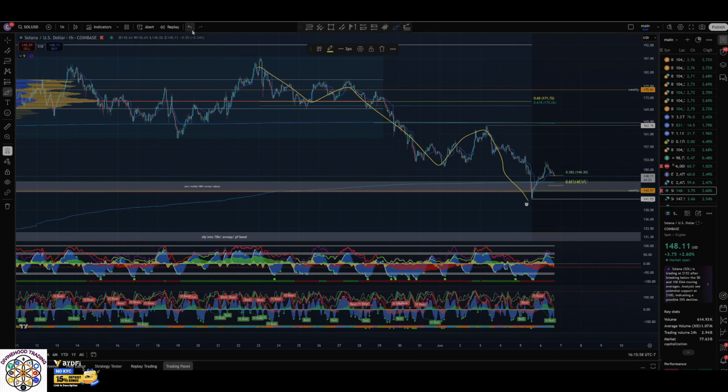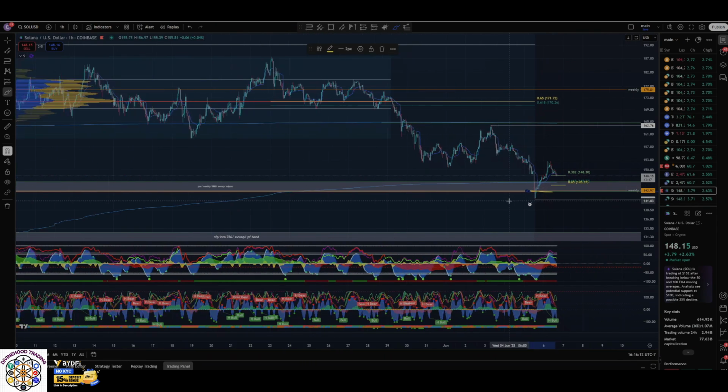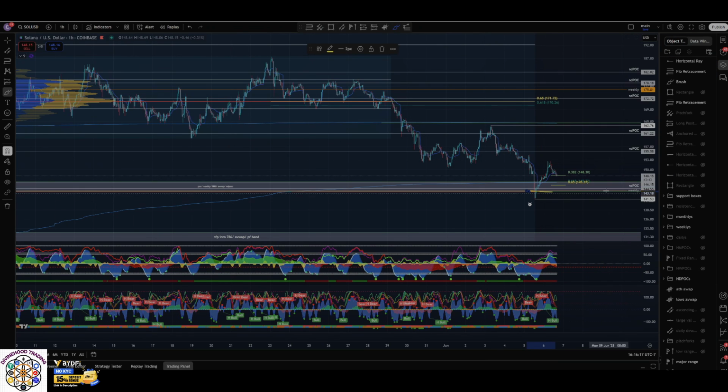I did tell you guys yesterday, I longed the reclaim of the point of control. What I was looking for is this green box here to be a major support level. We have a weekly down here. We have our macro range POC, anchored VWAP. We had some naked daily points of control down here. Let me go ahead and turn those on and delete those now. Now that they have been touched, we can get rid of these naked daily points of control. Get rid of that one, and we can get rid of that one.